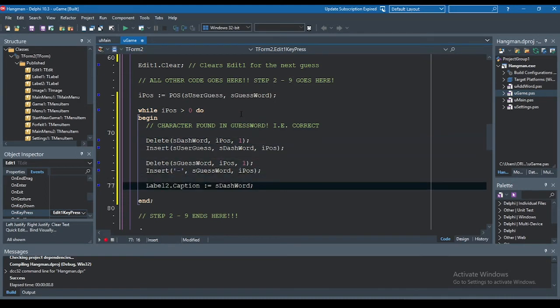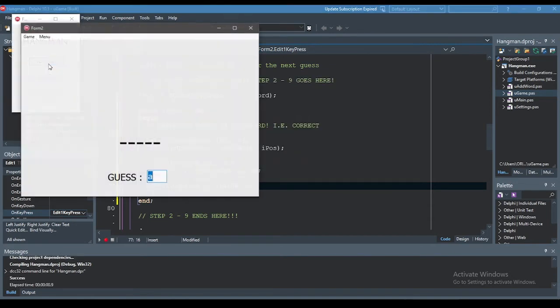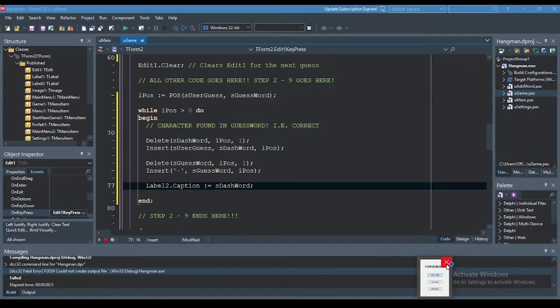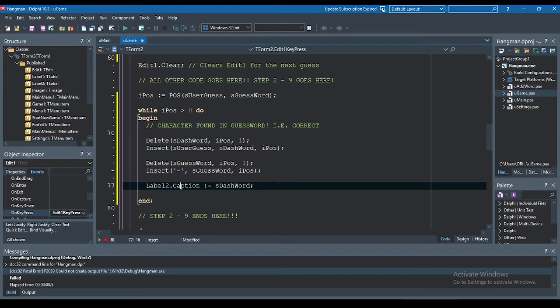But now, big problem here. Whenever we're using a while loop, we need to have alarm bells ringing in case we get into an infinite loop. So let me run this quickly and see if it does get caught in an infinite loop. We go Game, Start New Game. Let's go A. And yes, there we go, our program has crashed. Let's see if we can stop this quickly. Okay, we can't seem to stop this. Let me see if I can close it this way. Yeah, okay, let's close the program. So you see we are getting caught in an infinite loop.